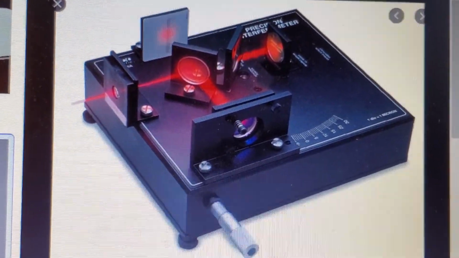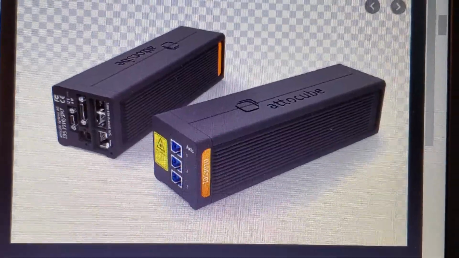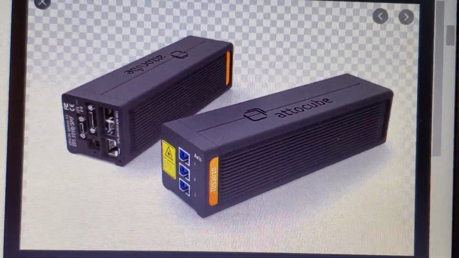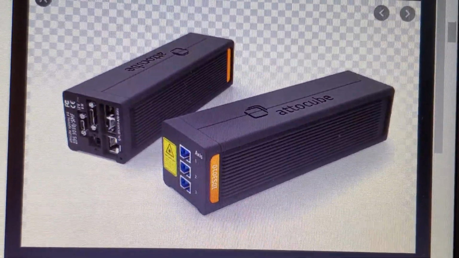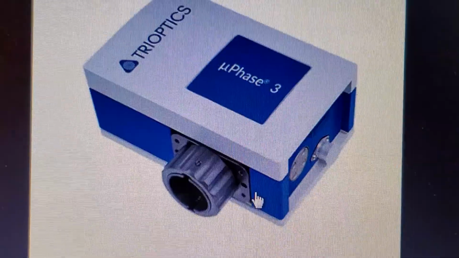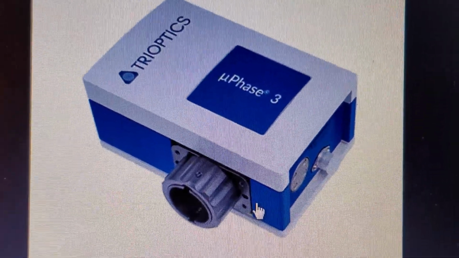And this comes in a small size as well. This is another type of interferometer coming in one box. And there's an even smaller one like this.